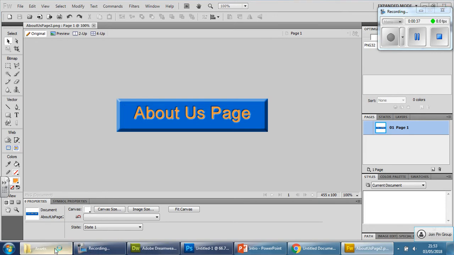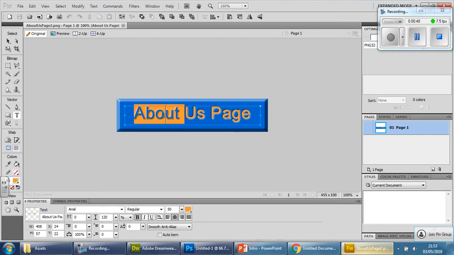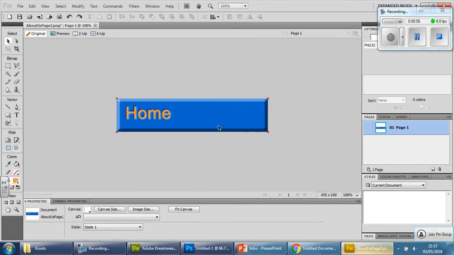But in this example, because we've got the name of the icons, I'm going to use them as the name of my buttons. So the first one I'm going to do is home. So I'm going to call this one simply home. So I'm going to go inside here and just type in home. And because I need space for the icon, I'm going to have it go onto the left hand side. So I'm going to click here. There we go, perfect. And that leaves a nice little area here for the icon to go into.